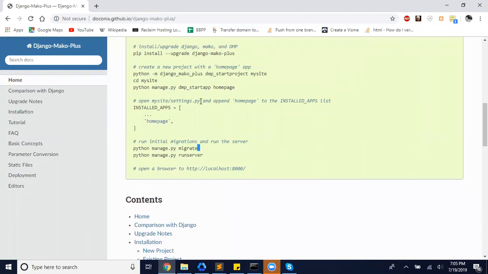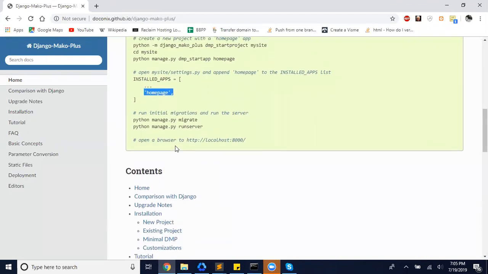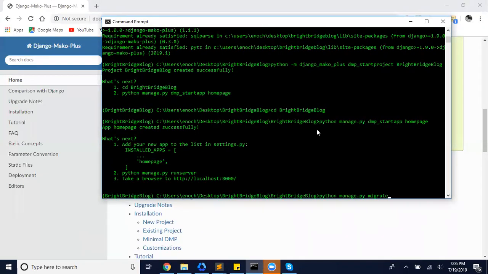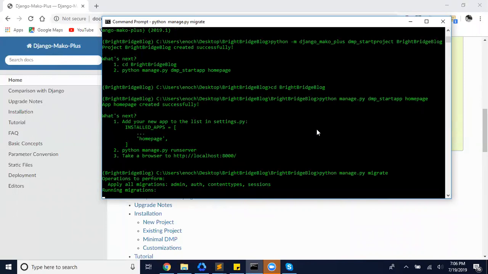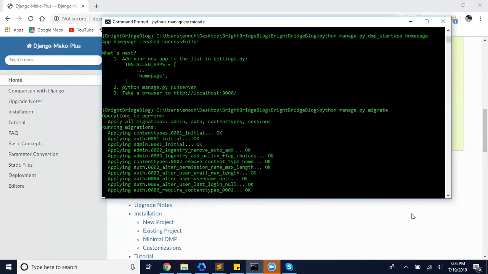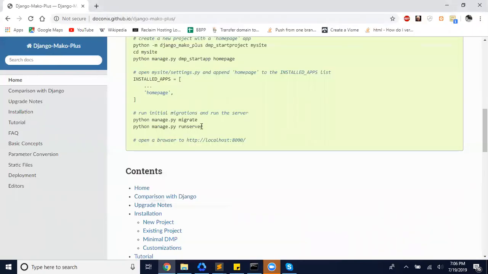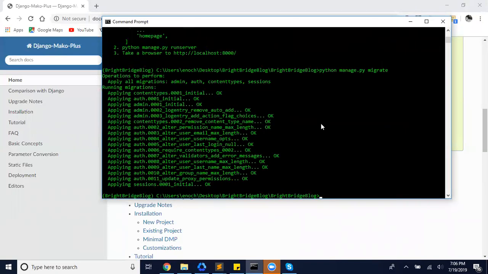We just got past this part of the tutorial, adding homepage to the installed apps. But yeah, we'll just be running python manage.py migrate now. All right, and after that, we will run python manage.py runserver.